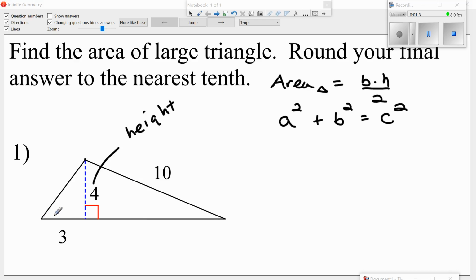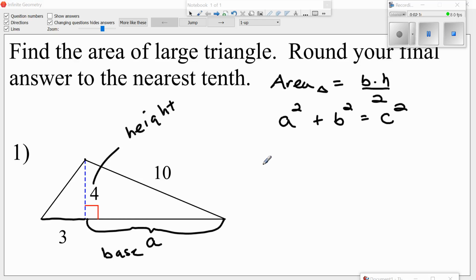Our base, therefore, will be opposite that vertex. So here is our base on this side. Okay, we got part of the base. We don't have the whole thing. We got from here over to here. And I need to find the rest of it from here to here. So I need to find this distance here. And we'll call this distance A. Alright, so that's basically the only two pieces of information you need for the area of a triangle: your height and your base. So we've got to find this part here to complete our base.